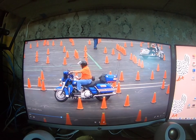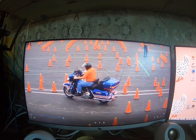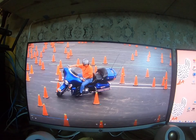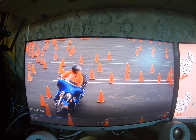That's fine. Now you're going into the circle. So let's take a look at where you're turning. All right, so here's the circle. So here, first of all, again, counterbalance.